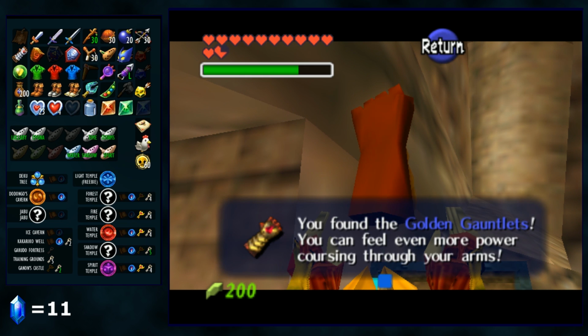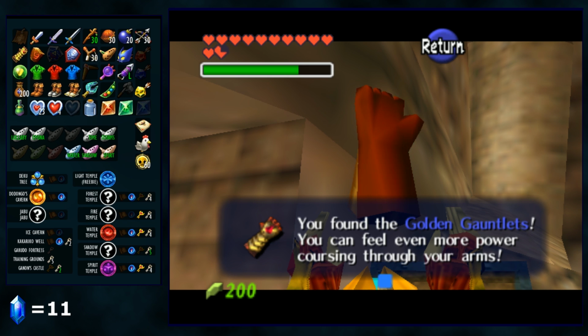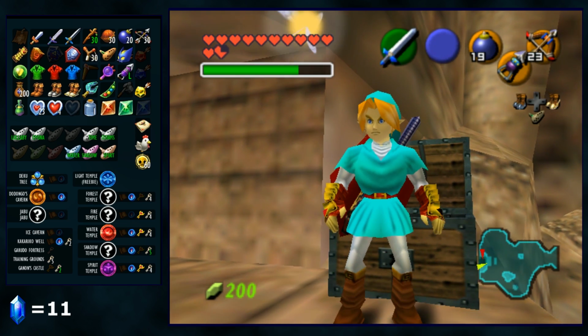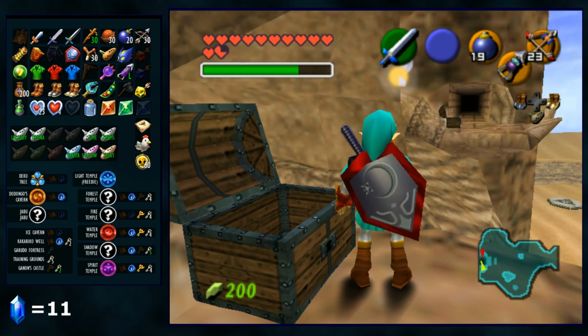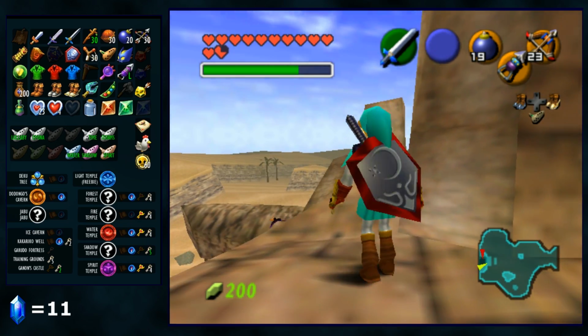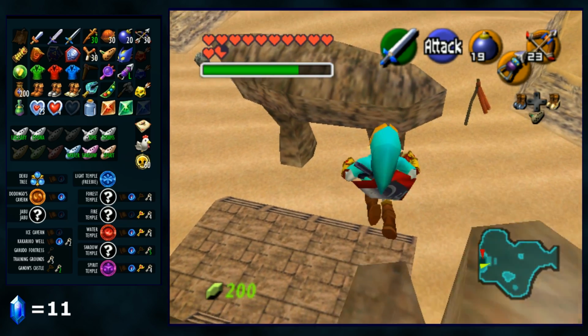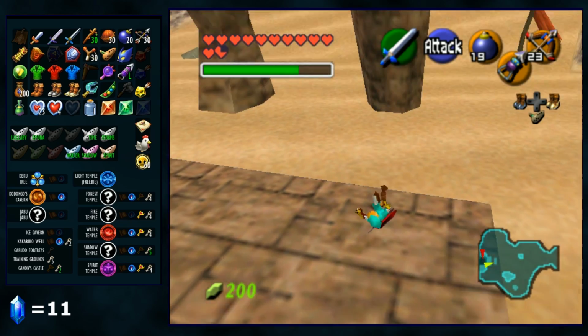Whoa, golden gauntlets, boy. Good thing we came back here. That's actually kind of ironic. This is normally where you get the gauntlets. If we would have found this chest second, it would have been the silver gauntlets. So 2 items that felt very sure of themselves during this Let's Play. Very, very secure. Okay, now that we're finished with those errands, let's head back to Water Temple and finish collecting the rest of the things that are inside.